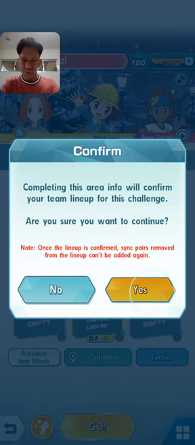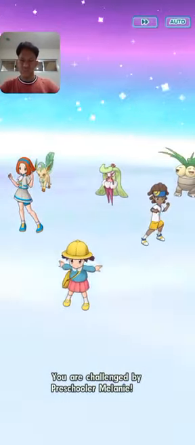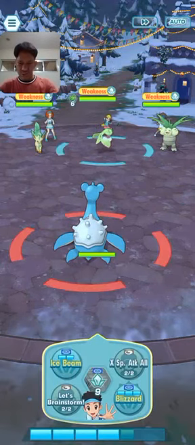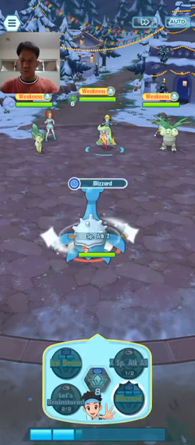Should we go for it? Okay, we'll just try. I'm not sure what would happen next. They say you can only use one sync pair in each team. So let's go Lapras. Just one. And then Blue Jet.